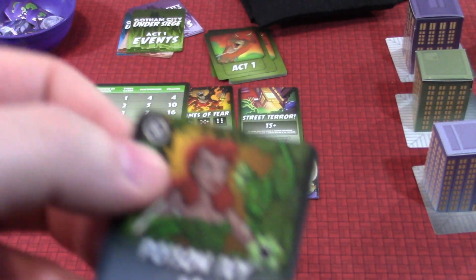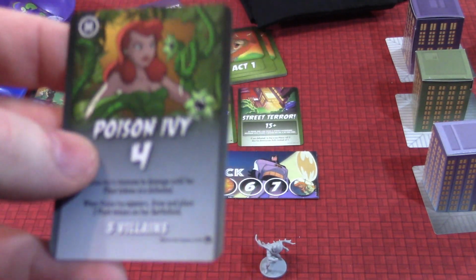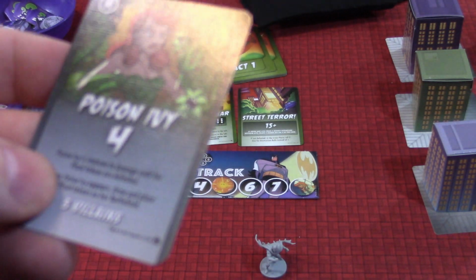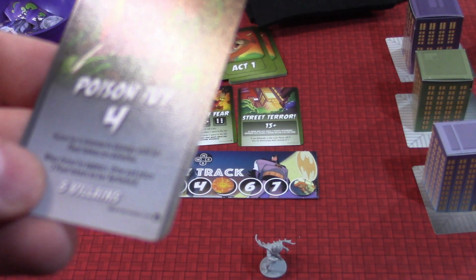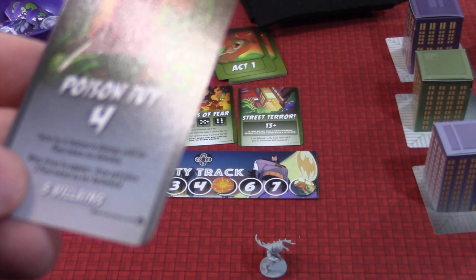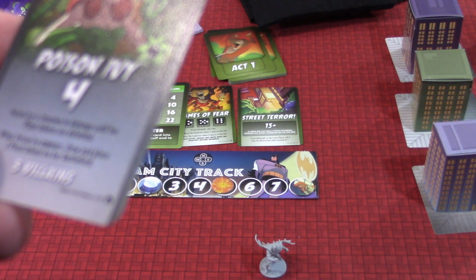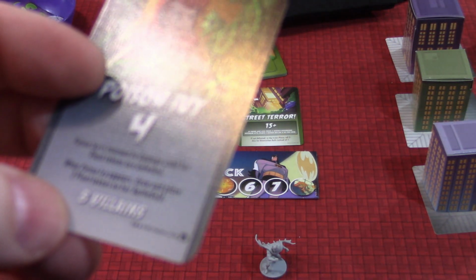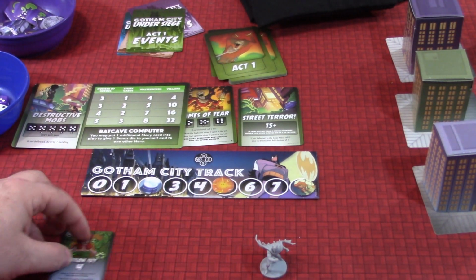It's going to be Poison Ivy. You can see that she is going to be in the north segment of the city. She has 4. Basically, we need to defeat her with 4 points of damage. Poison Ivy is immune to damage until her plant tokens are defeated. When Poison Ivy appears, this text is really teeny. Draw and place 2 plant tokens on her battlefield. Okay, let's do that. There's Poison Ivy.